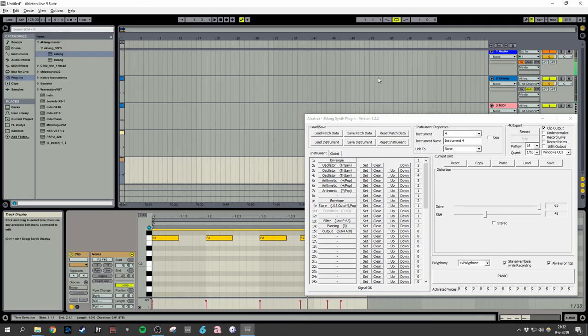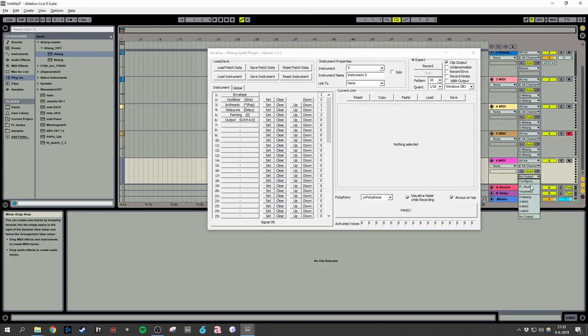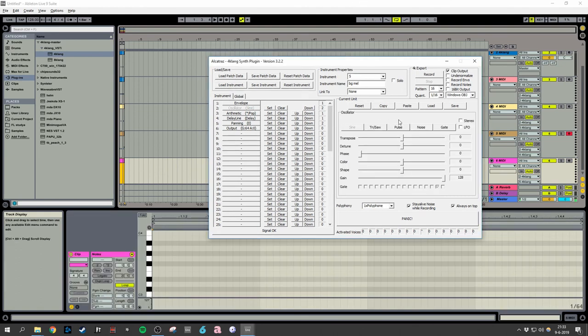Okay, so this is slowly turning into a thingy. Let's try and get some sort of background melodies going, I guess. So this one is bass. So we're up to instrument number 5 now. Set that output to 4klang. Let's see. BG Mel. Insert MIDI clip. Take a sip of tea. What should we make this? Pulse instruments might be nice.